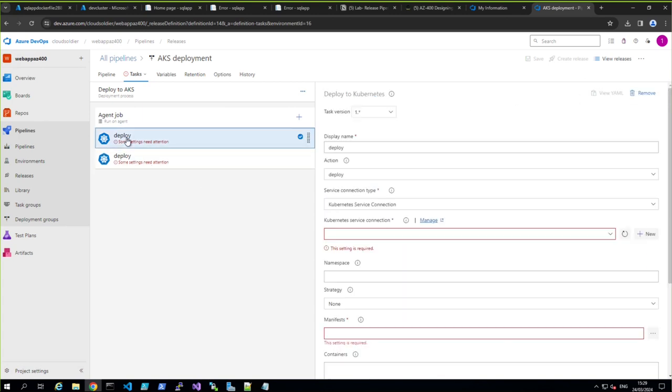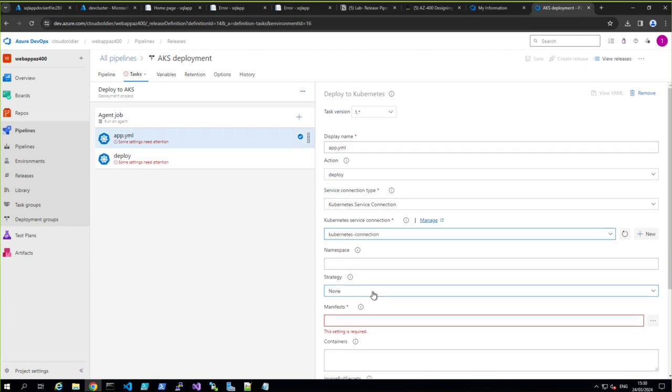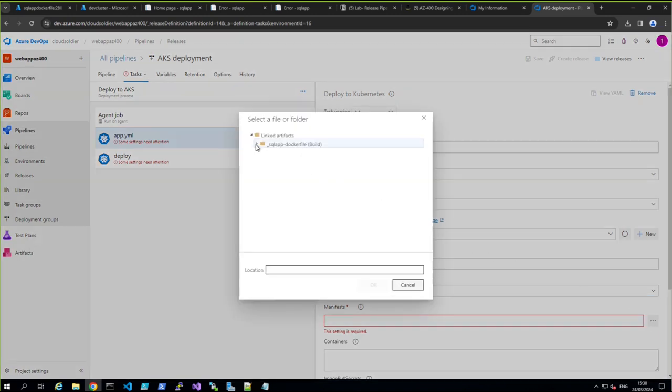So we deploy, and we call it app.yaml. And the service connection is Kubernetes connection. Name is default. We don't have to worry about strategy. Manifest, this is where our source file is.